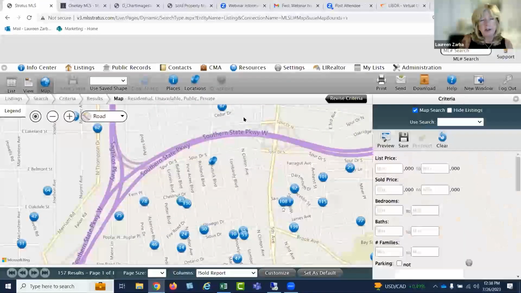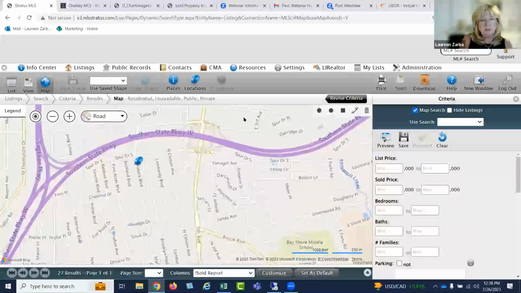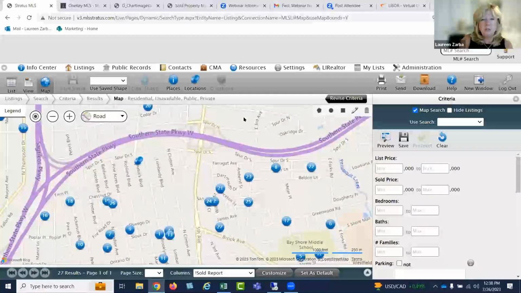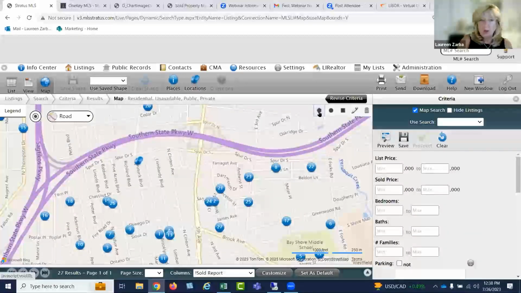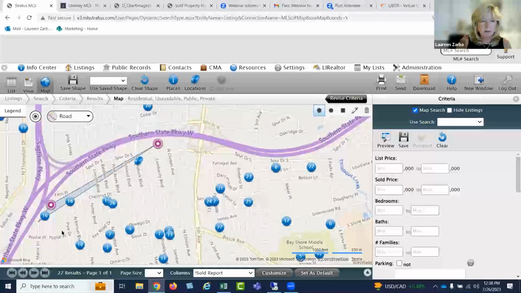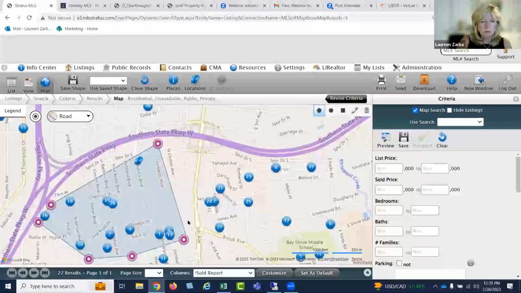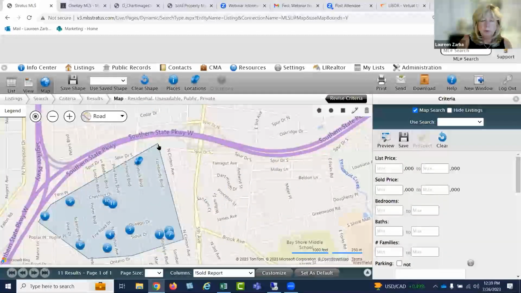Teaching classes in the classroom, I always found that everybody found this was easier. It's the first one. See it here? Now you can see it better. Polygon. And you just kind of draw a big string. You click. I'm going to pick all of these. I think I'll get this one too. See what's happening. And end on the same circle. So these are the closest ones on MLS that have sold.